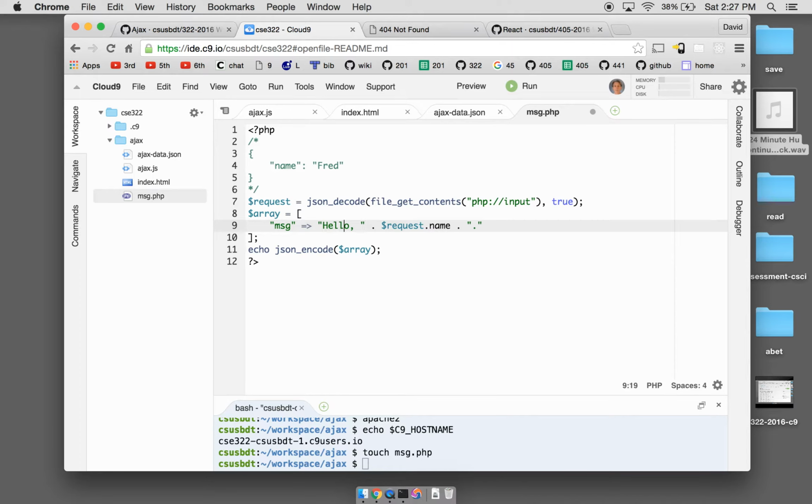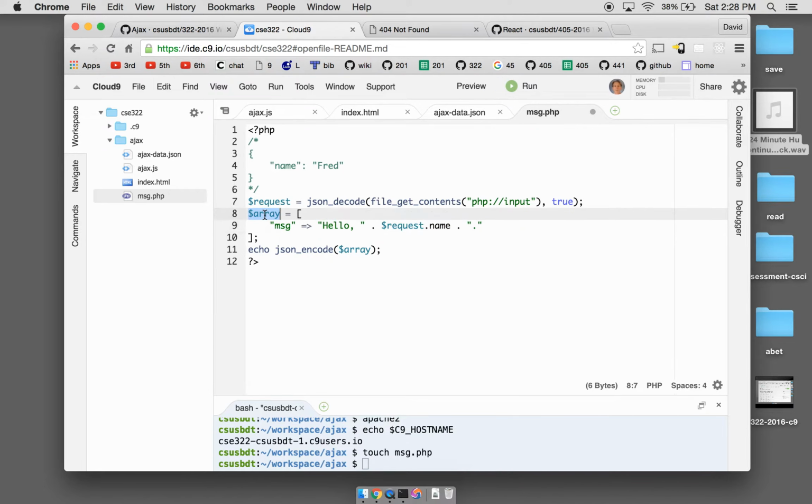So we pull the name out of the request data coming in, and we construct a string here. If we pass in that object up there where the name is Fred, this string that I have highlighted will say "Hello Fred." So it'll be a sentence. Now that string is a value associated with the key MSG in this array.